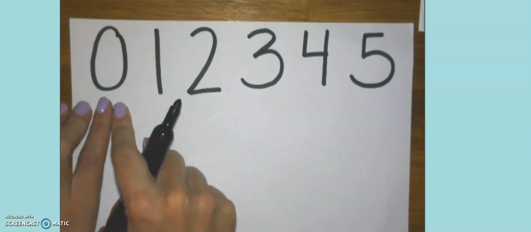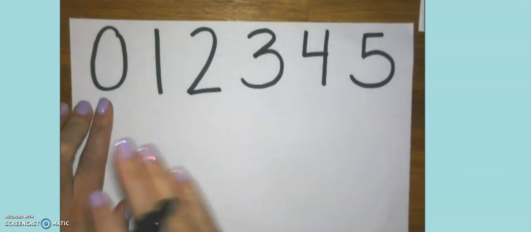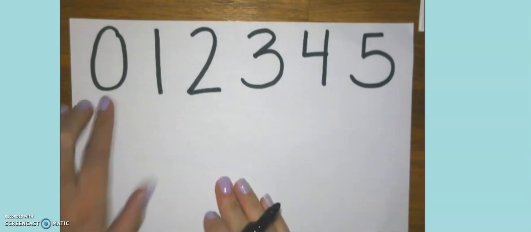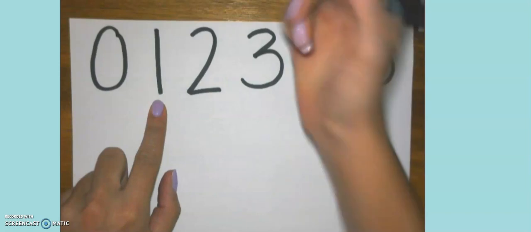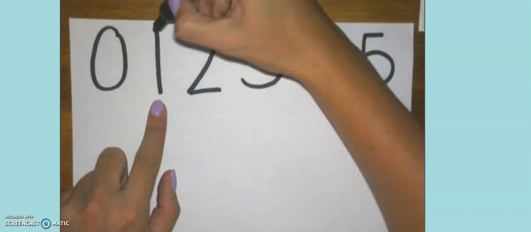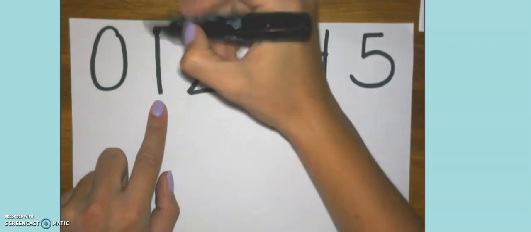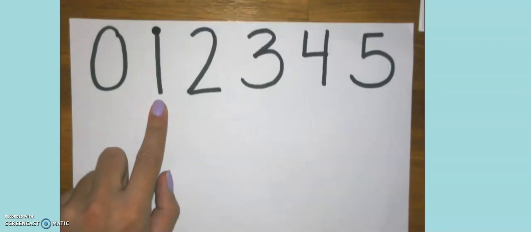Let's start down here with zero. Zero does not get any touch points, so it just gets to stay plain. Number one gets one touch point and it goes right at the top of number one. A nice circle right up here.